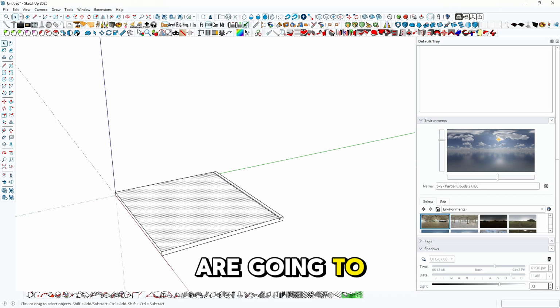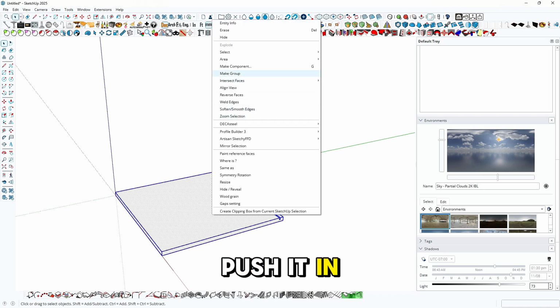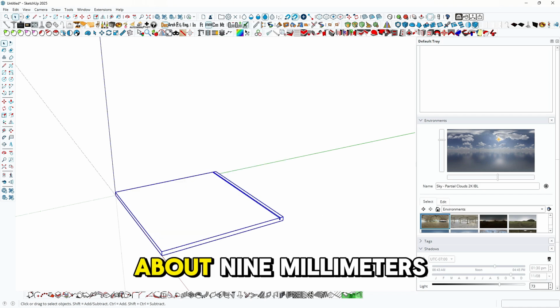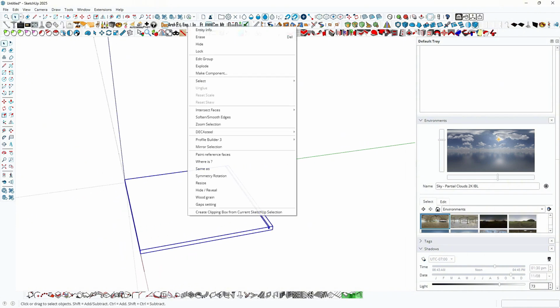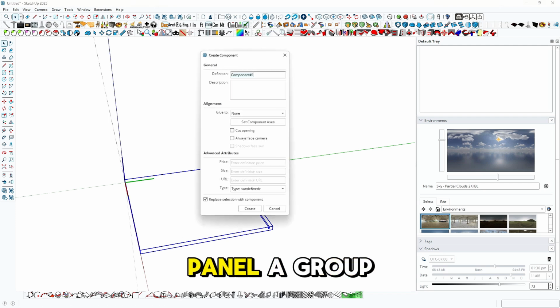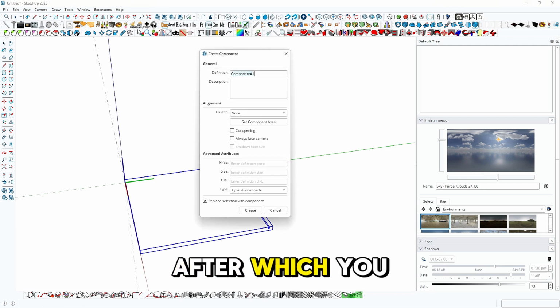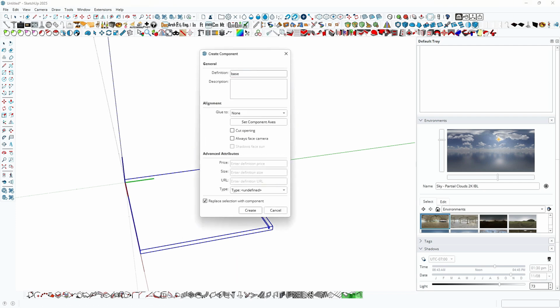After which you are going to push it in about 9 millimeters. Then you make your panel a group, after which you make it a component. Then you save the name as base panel.